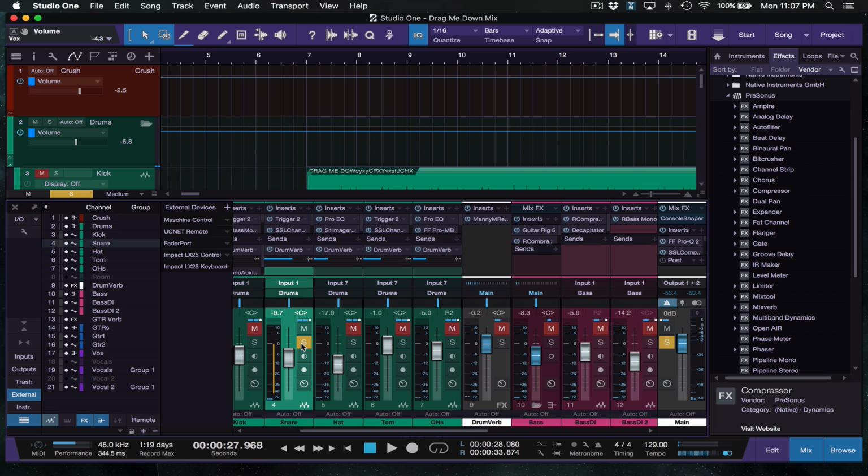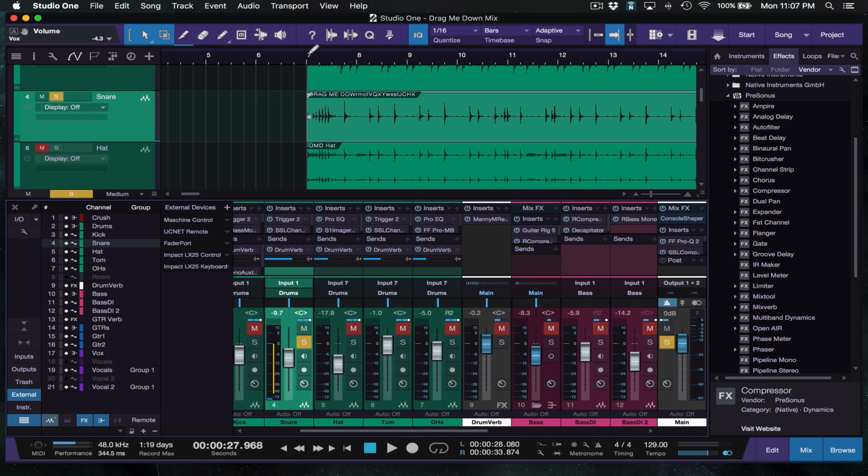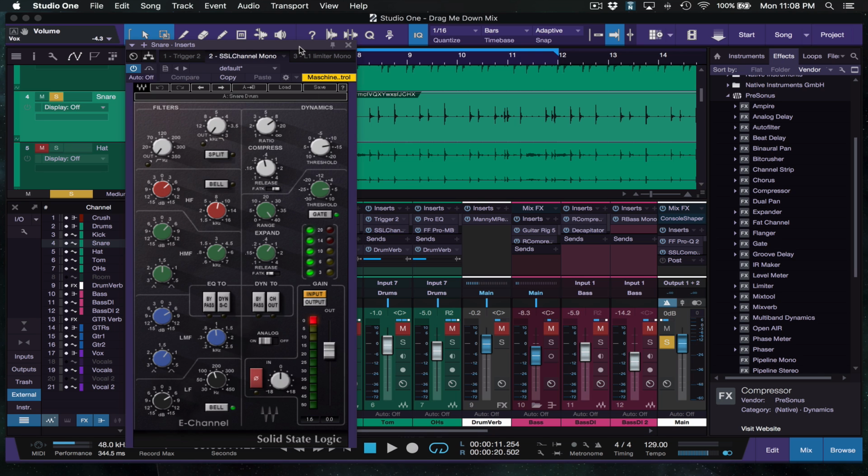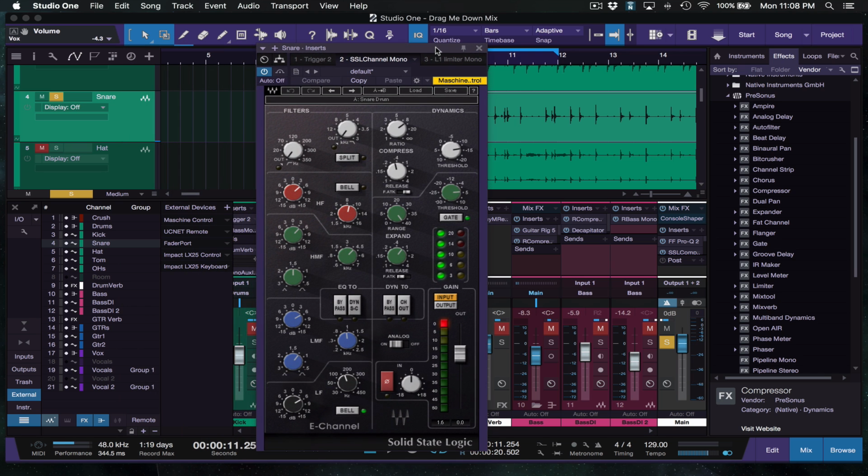And this snare has some samples going on, has some cool stuff. Let's take a listen here. Let's set a loop. All right, so this is being compressed using an SSL channel, okay? I'll show you this, speaking of expensive compressors. I'm going to show you, though, that the settings here are even more simplistic than the one we were just looking at. Never mind any of this.